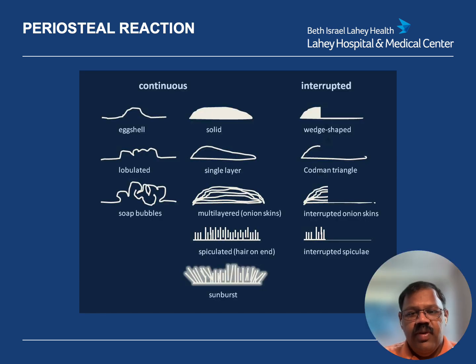So here are some pictorial representations of the various types of periosteal reactions that we see. As you may recall from before, we talked about either interrupted or continuous patterns of periosteal reaction, and they can oftentimes take multiple different shapes and configurations, including onion skinning, which is very characteristically associated with Ewing sarcoma, but can also have a spiculated or hair-on-end appearance or a sunburst pattern, like you see in the bottom. Again, can be associated with multiple malignant bone tumors, and again represent this rapid elevation of the periosteum in the setting of a rapidly expanding lesion.